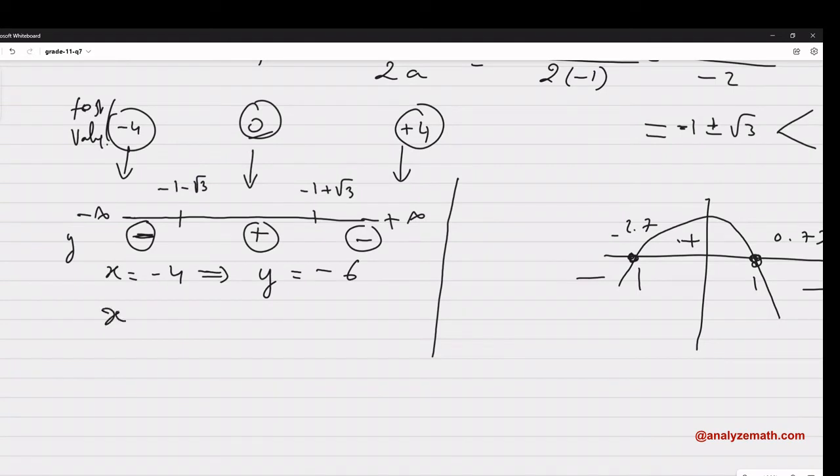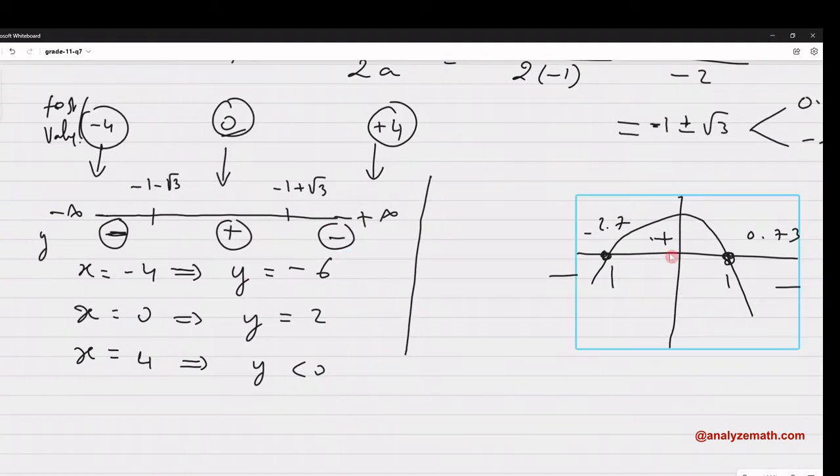Here I just complete x equal to 0, y equal to 2, so it's positive, and then x equal to +4, that gave us y that was negative as well. So now, let's put this together. First you put your zeros on the number line with the smallest one on the left, select test values, find the value of y with these values. They will give you the sign, and then you put them here, and that's it.